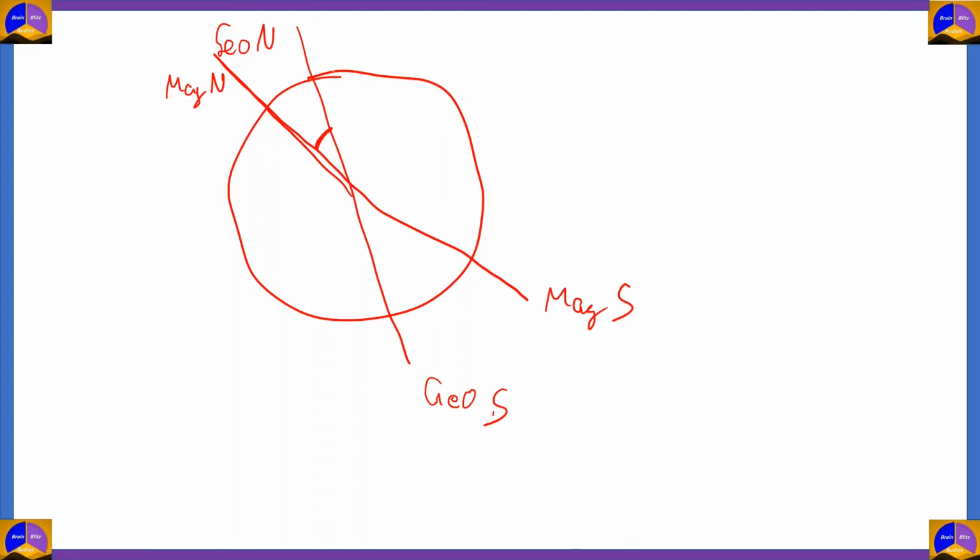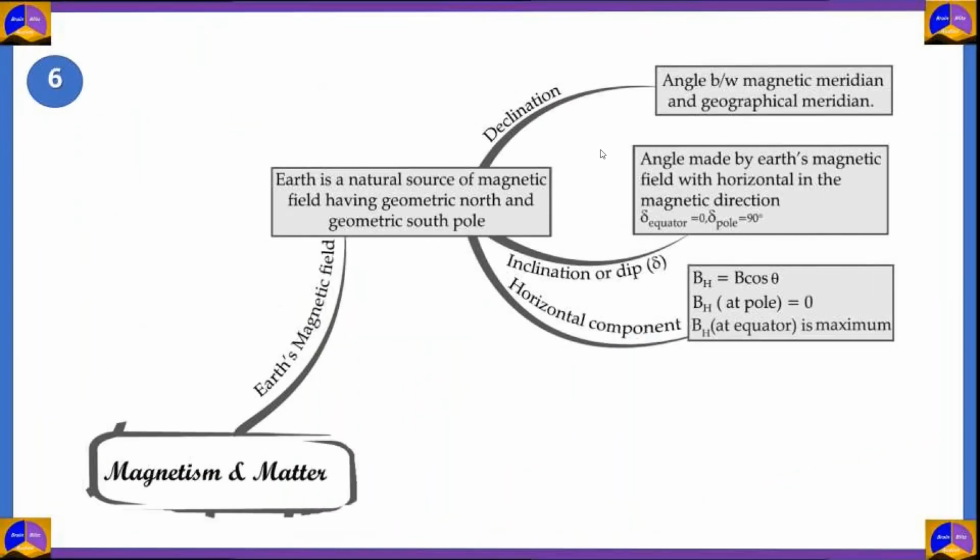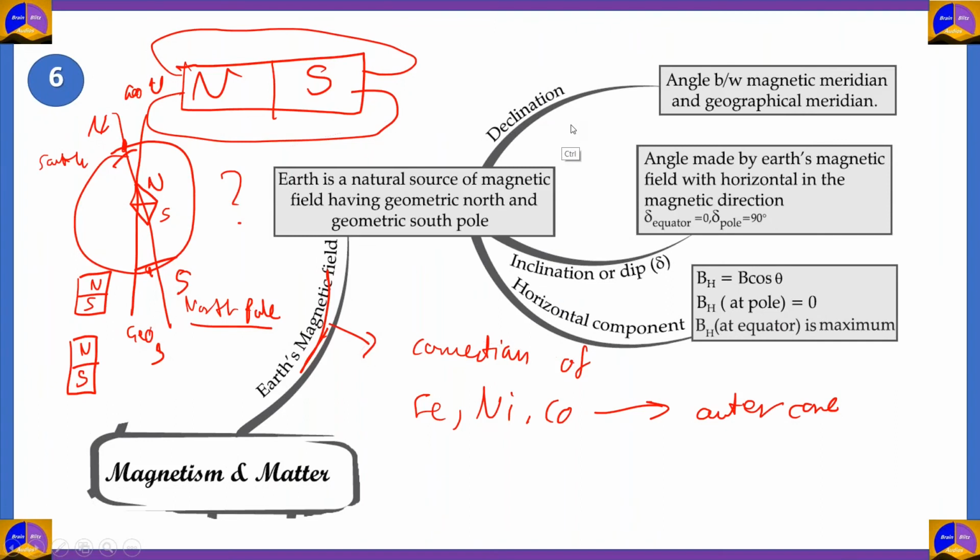So therefore, while the geographical north and geographical south produce their own meridians like these, the magnetic north and magnetic south also produce a separate set of meridians. So they produce their own magnetic field lines, similar to longitude, which we find on the geographical axis between the north and south. Once again, all of these are just imaginary. And that's why there is huge discussion on declination and inclination. So these are basically the difference in angles.